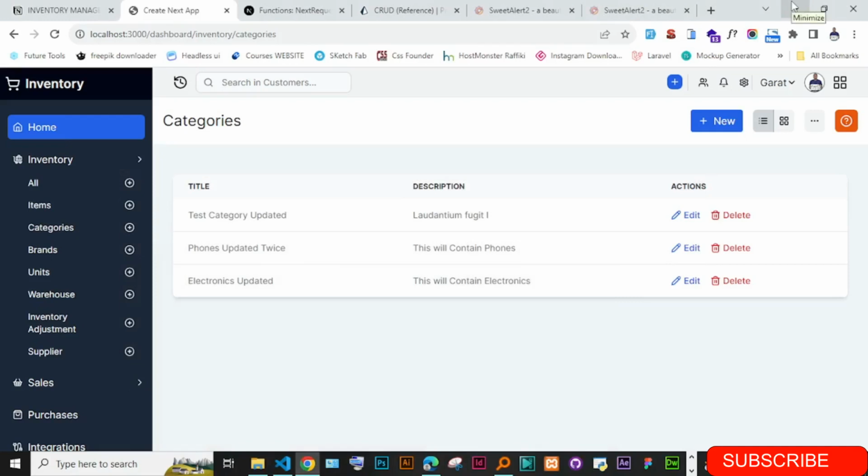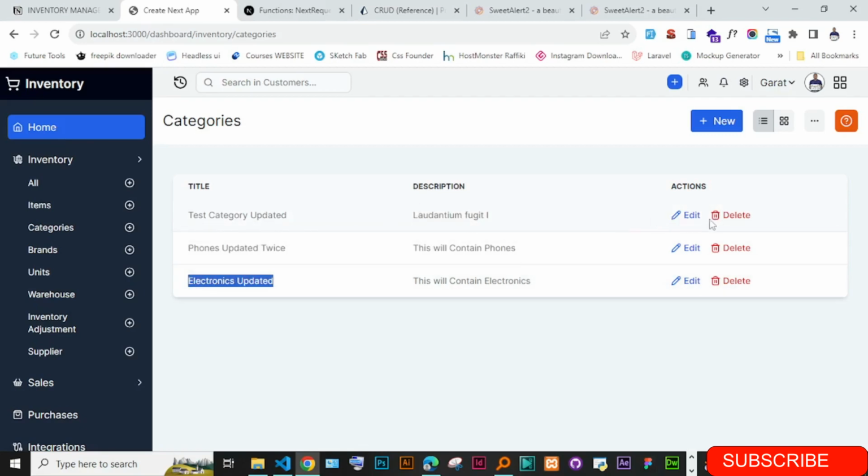Welcome back. In today's video, we are going to continue on our project, and today we are going to look at delete functionalities. We are going to refine our responsive and also work on our inventory management. Okay, so here right now we have done a great job already. We have all these nice things going on in our app right now.